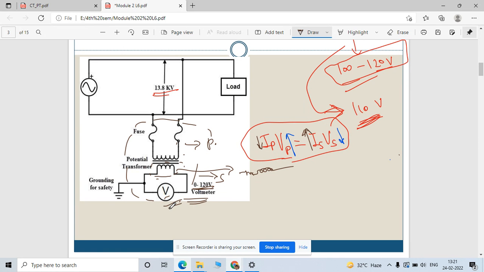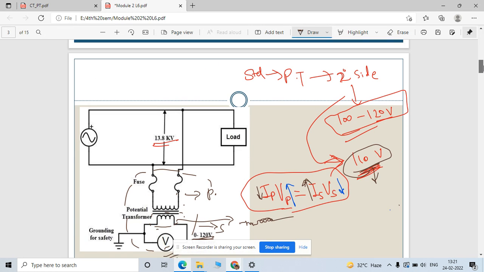Yes. So this internal structure is different, right? Which I already discussed in your module one. Okay, but overall the secondary winding resistance is less. Now, the number of turns is less here, because this is nothing but your step down transformer, because you are stepping down the higher voltage to the specific range of your meter, which is 0 to 120 volt here for this case. But in standard, you can consider this 0 to 110 volt.